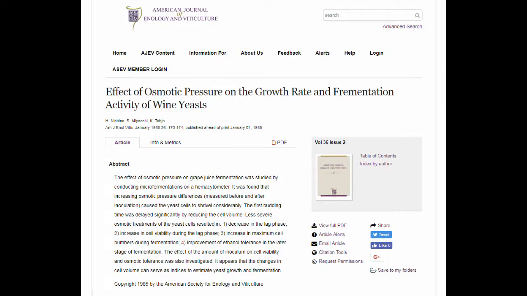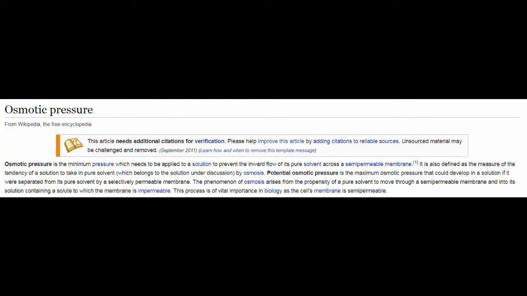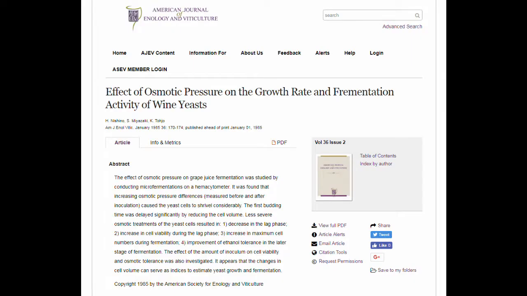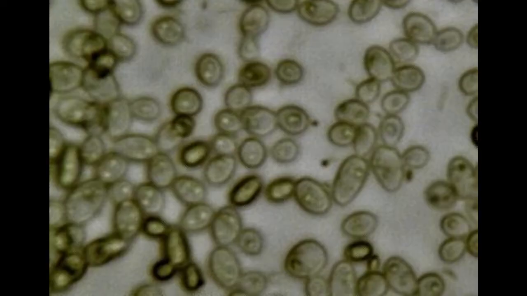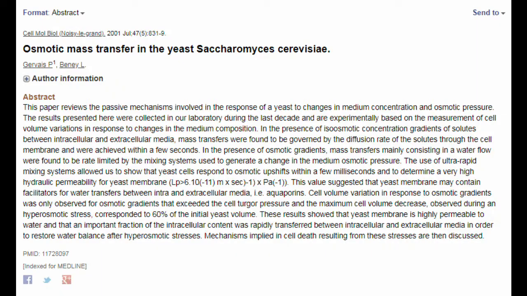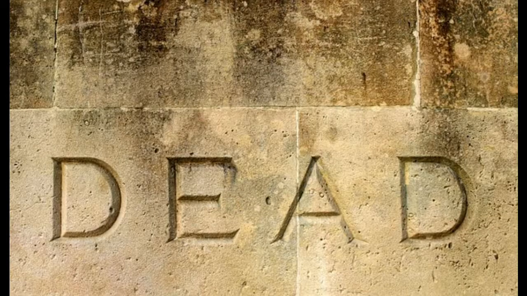As is shown with wine studies, the greater the initial osmolarity, the greater the negative effect on yeast. The greater the sugar, the greater the lag phase, less cell viability, fewer cells, and lower ethanol tolerance. These are all undesirable. An extreme example like this would adversely affect yeast more than other examples would. This is exacerbated by the passive permeability of the yeast cell, a factor which responds in milliseconds. This leads to a degree of hyperosmotic distress. These are core to the cell death pathway.